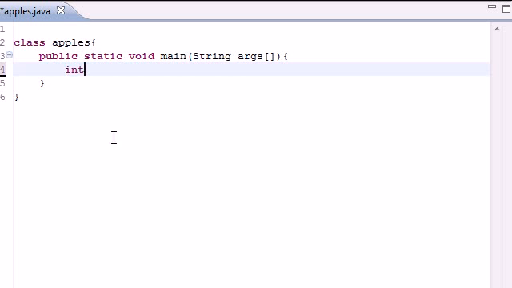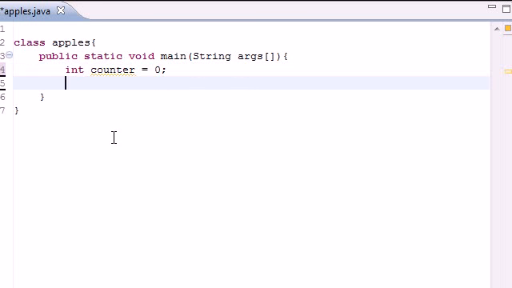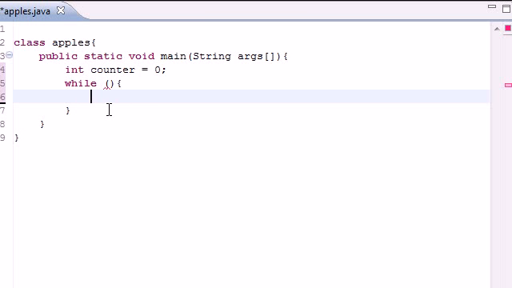The first thing that we need is a variable, and I'm going to name mine counter, and let's go ahead and set it equal to 0 to begin with. Now the syntax for a while loop is just the word while, and this means begin your while loop. Whatever is in the body of your while loop, or curly braces, it's going to execute this code.